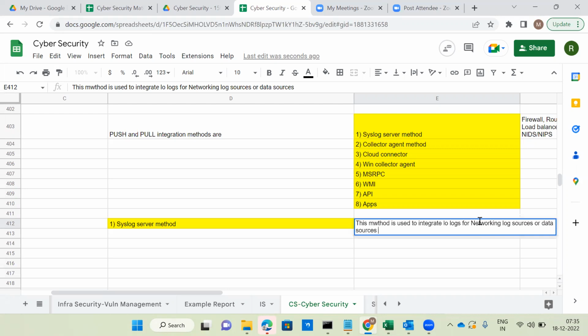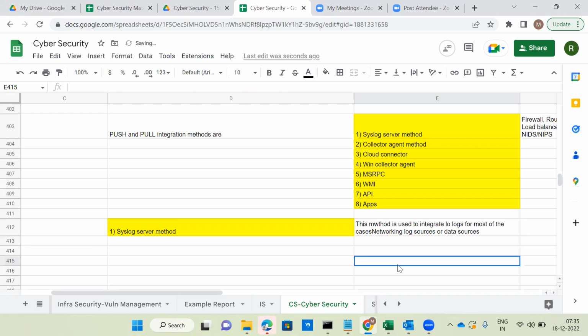Examples: firewall, router, network IDS, network IPS, load balancer, wireless LAN, proxy.